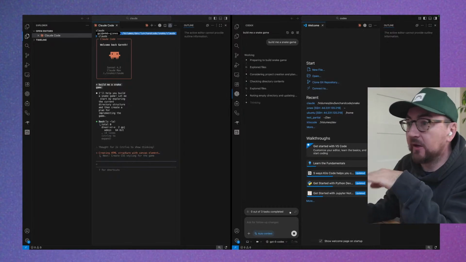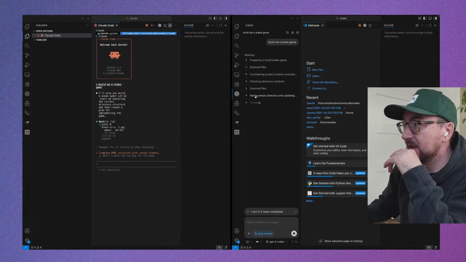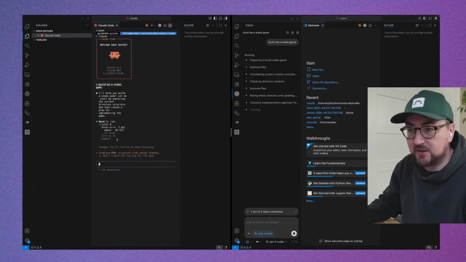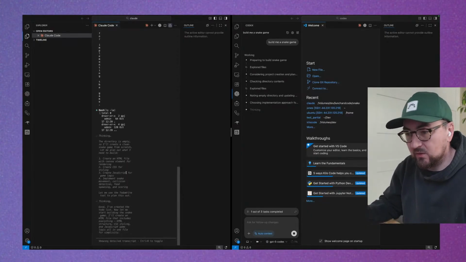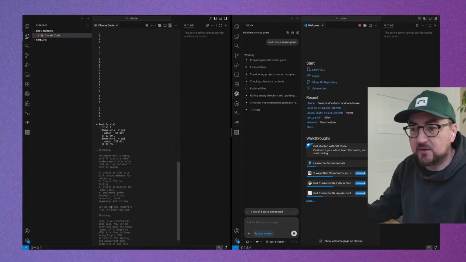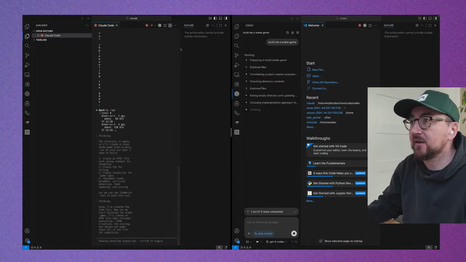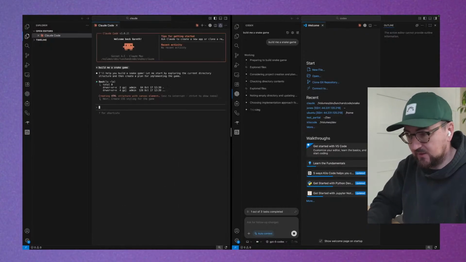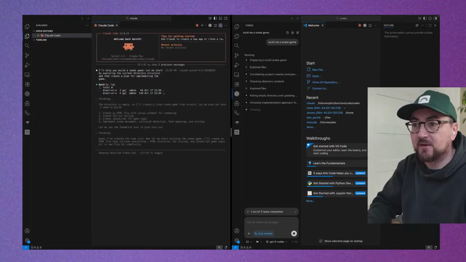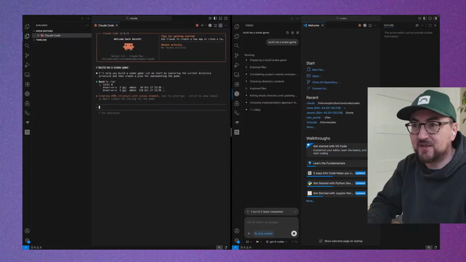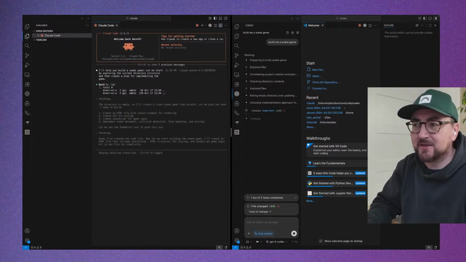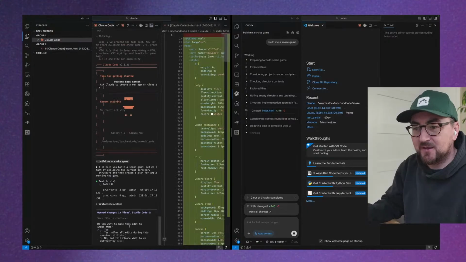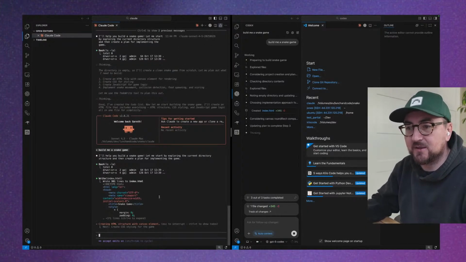One thing which I like about Codex straight off the bat is that at least I can see what it's doing. I think there's a way to do this in Claude Code, which is Control O. I can see it's thinking, but every time I do this, it does this weird thing. It says it's creating HTML structure for the canvas element, but then when I go into it, it just says that it's created its to-do list, and now it's going to build the game. It just makes no sense to me. Okay, let's just allow this.